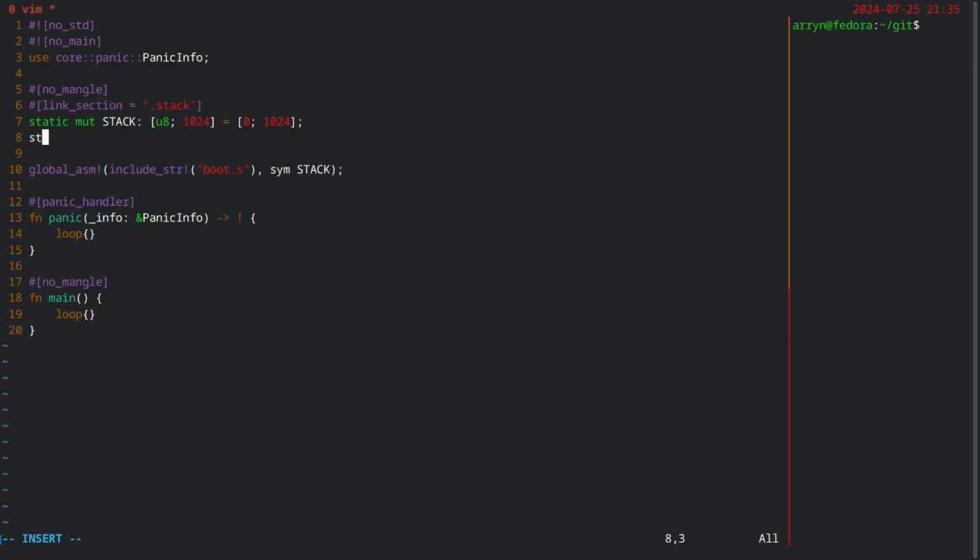What we're also gonna do is have a const, which is STACK_SIZE, and this is also gonna be a usize, which is gonna be 1024 bytes, and this will do the same, const STACK_SIZE. We have it like this.